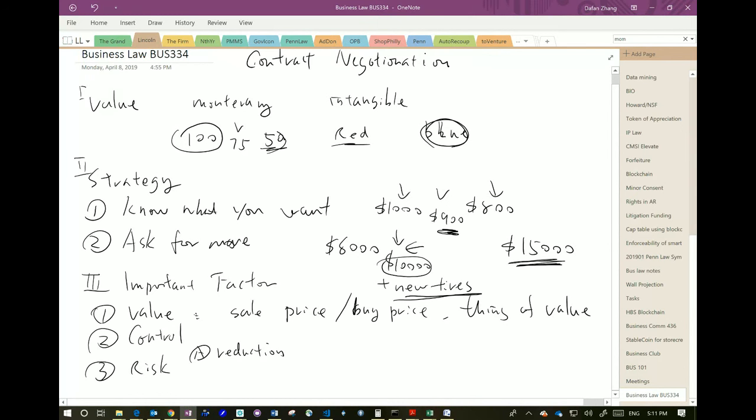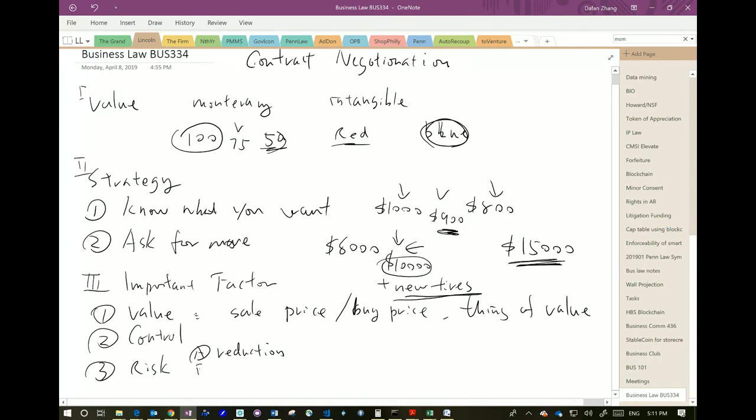So for example, if you're buying a new car, or if you're buying a used car, how do you reduce the risk? The first thing you will probably do is look for a car of low mileage, because the higher the mileage, the more risk that it will break down, because it's been in use for a long time. So if you're buying a used car, the first thing you should look for to reduce your risk is to buy a low mileage car, because chances are it's of lower risk.